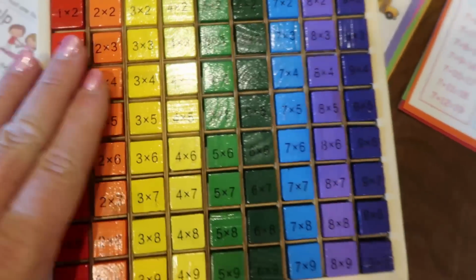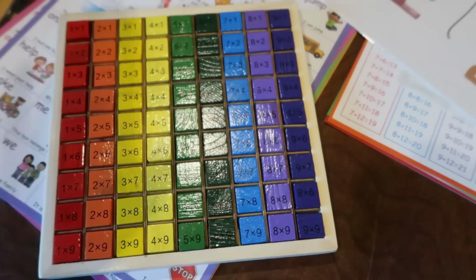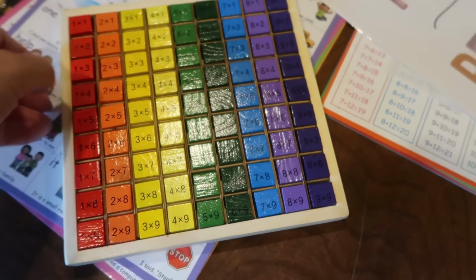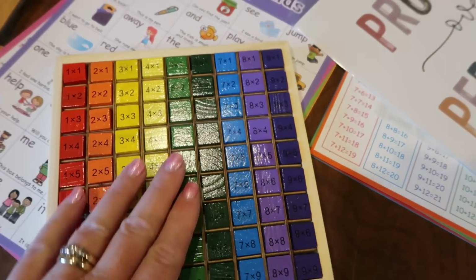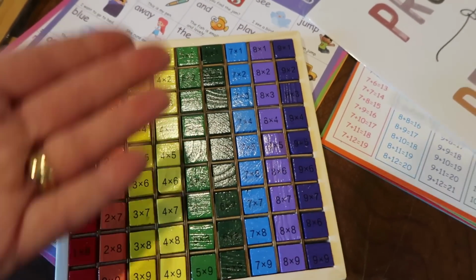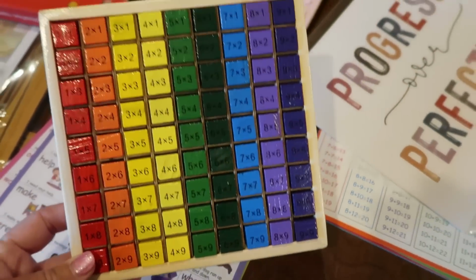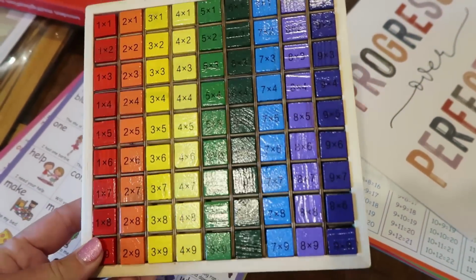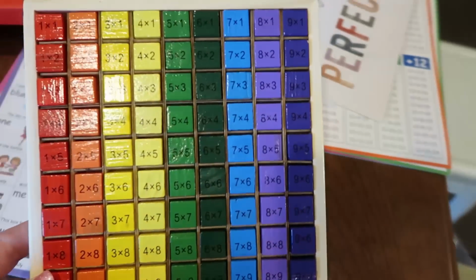So I guess I could almost see using this as a game where we set a timer and just dump them out, kind of like that old game Perfection where you had to put all the shapes into the spot before it popped. But I just thought this could be just another one of those multiplication games for setting a timer and just practicing how fast you can get them in.